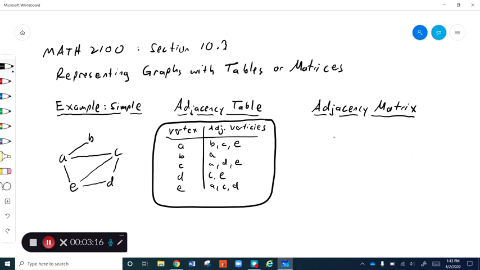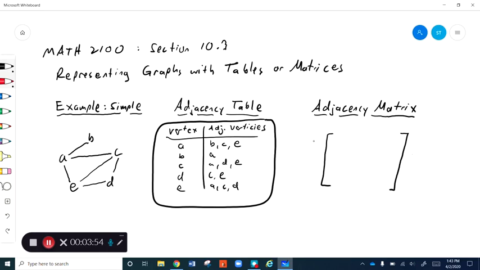Another way to do it is with a matrix. Now, the matrices that represent graphs are kind of similar to matrices that represent relations. And one of the ways in which they're similar is that you need to identify the elements of the set with the rows and columns of the matrix. So in this case, the set is the set of vertices. So we need to put those vertices in some specified order. Since they're letters in this case, obviously I can put them in alphabetical order, so that's nice. But if it was other objects like people, you would just arrange them in whatever order suits you.